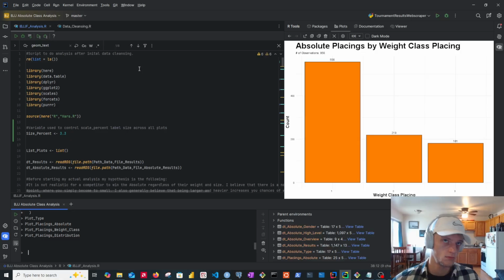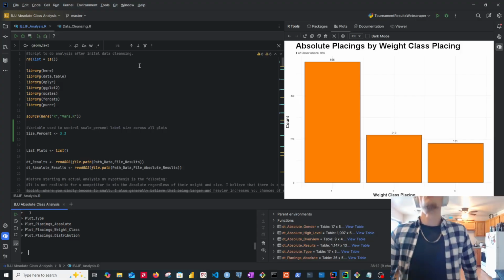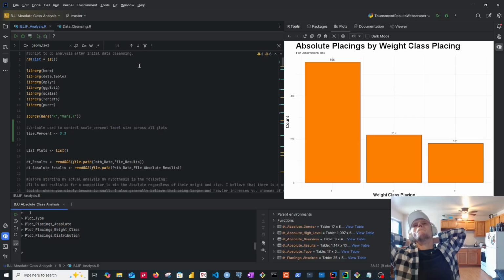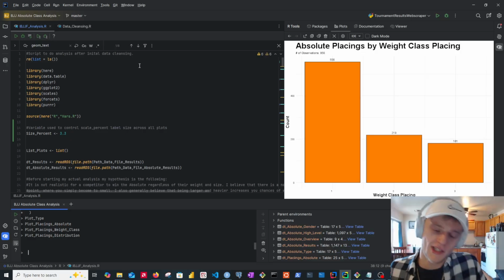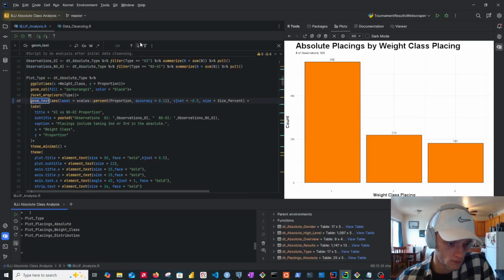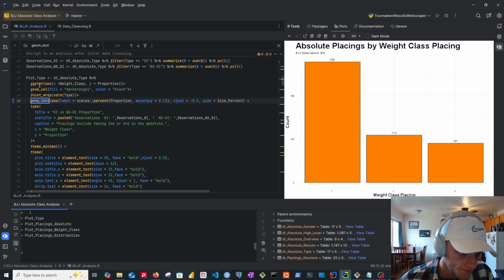Now, I also wanted to control the number of percentages. My accuracy variable.